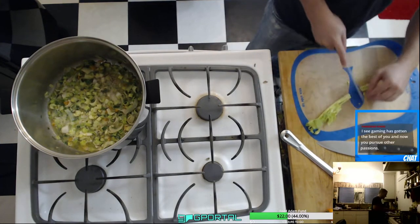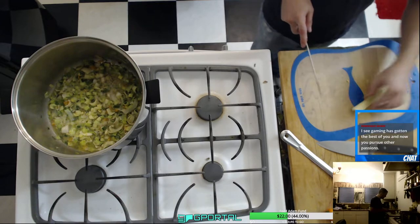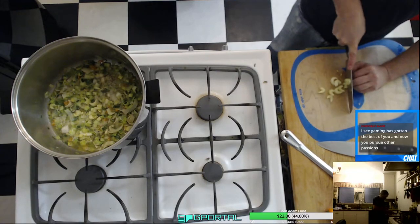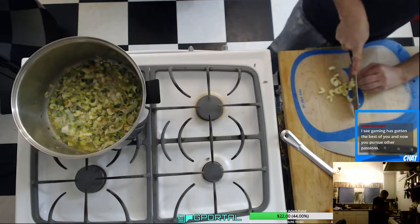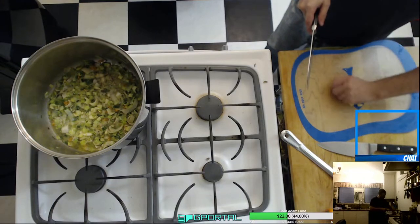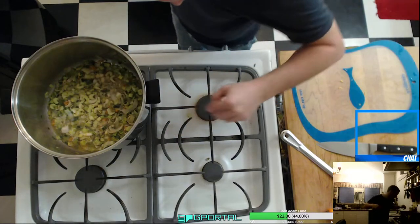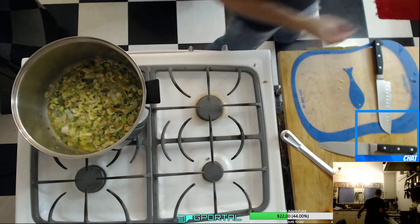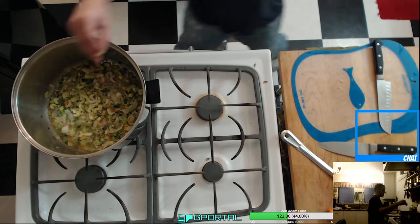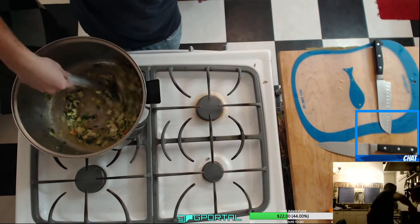Alright, let's cut the leaves off here. The end. Good. And then get the chop in here. All right. Wash it. The stove is very clean, so I'm okay with just having a drop down there and just rinsing it. It'll be fine.